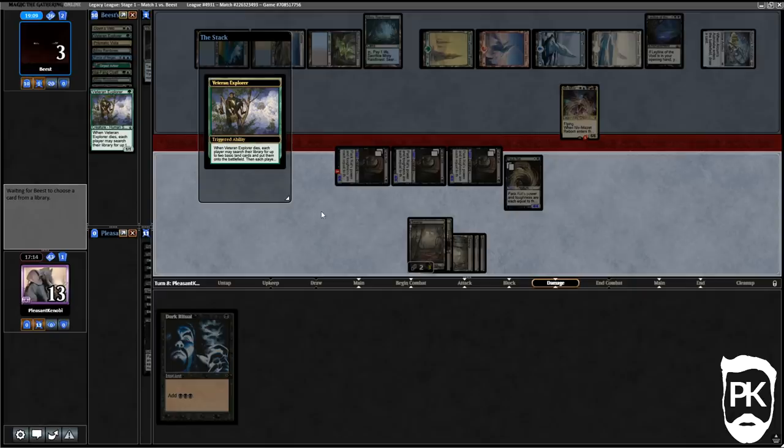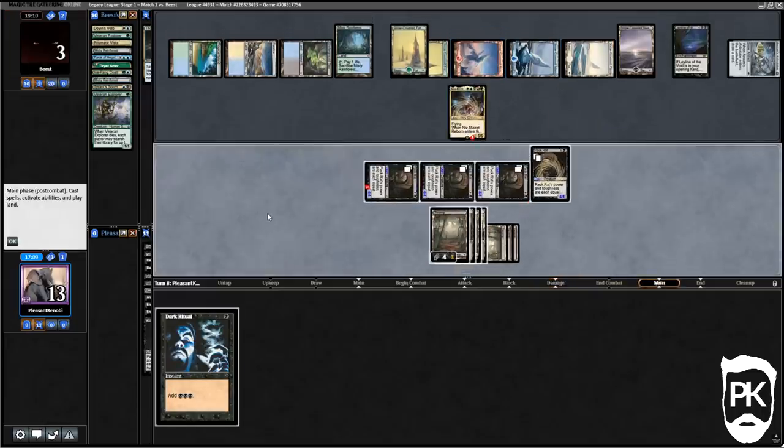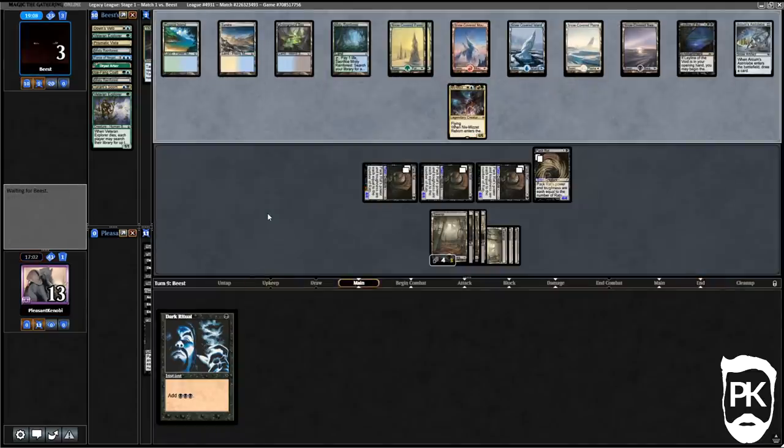We're now on 7 lands. I don't know how many more basics they've got. They've got more basics. Jeez. 1, 2, 3, 4, 5, 6. I guess if they're 5 colors, they need to play at least one of each basic. Two of the more prominent ones, in this case, green, perhaps black or blue as well. We have lethal on board easily. Easily. What a fun game of Magic.